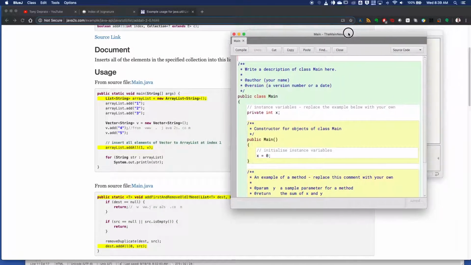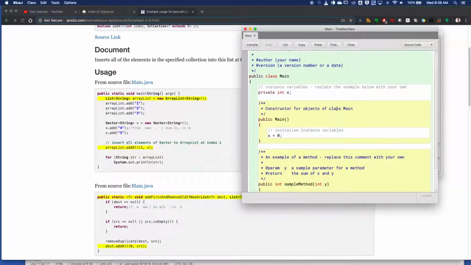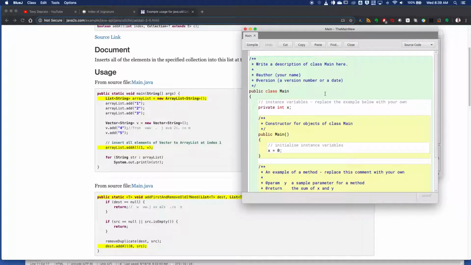I'm going to open it up. You can see BlueJ's already created a shell for me where the main method is. All right. So when they open this up, depending on how you run your class, you might want to show them how to comment, and you might want to stress that if you want to be a very good programmer, you should put all of this information in every time.